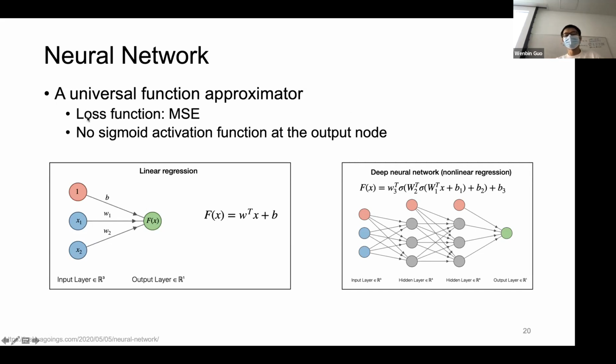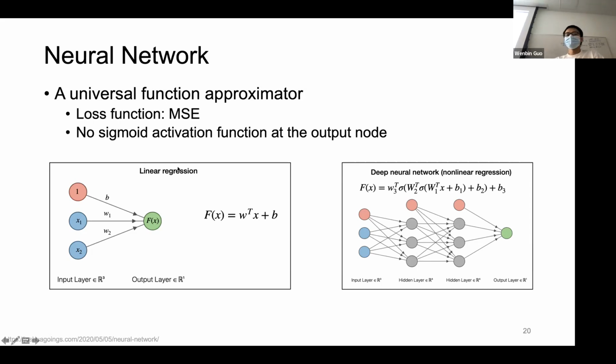Unlike the neural network we talked about yesterday, which used the sigmoid function to make the predictions, and for the classifier neural network we had the loss function as cross entropy, for the regression we will have MSE as the loss function. Usually we prefer MSE over MAE simply because MSE has a nicer derivative. It's in square form, so we can calculate the derivative very easily. But sometimes MAE is also used.